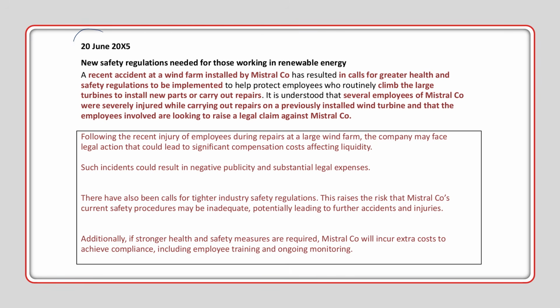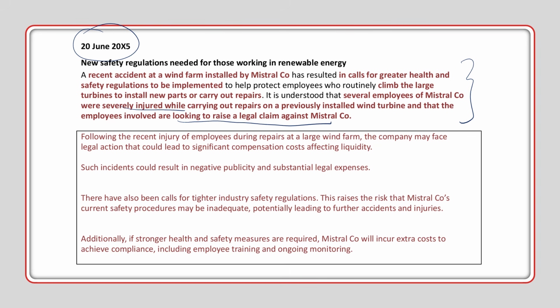There's another incident that happened on the 20th of June, and this is regarding new safety regulations which might be coming for those working in renewable energy. Within the scenario, they have said that there are concerns regarding the safety of people who actually go and work on those large turbines to fix them, etc. And recently, several of the employees that worked for the client have been injured when they were trying to repair an installed wind turbine, and they are looking to raise a legal claim against the company.